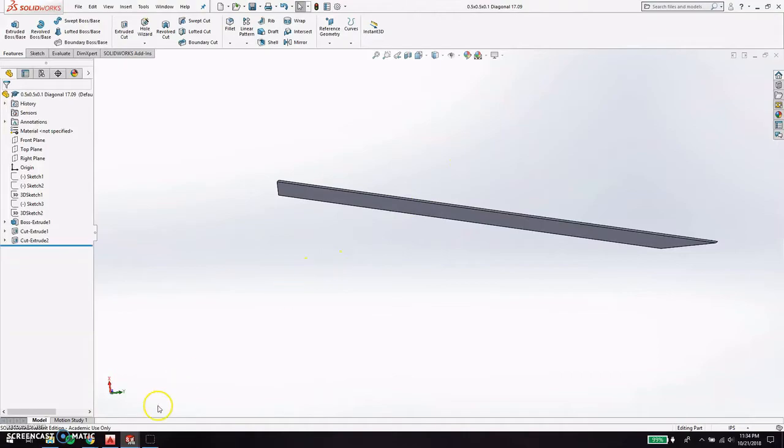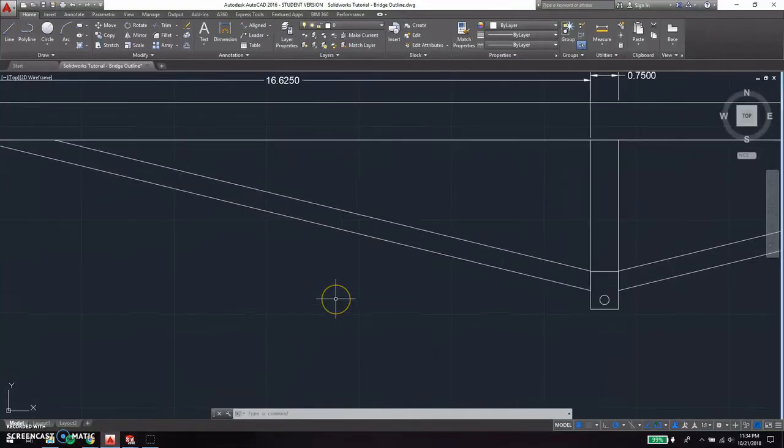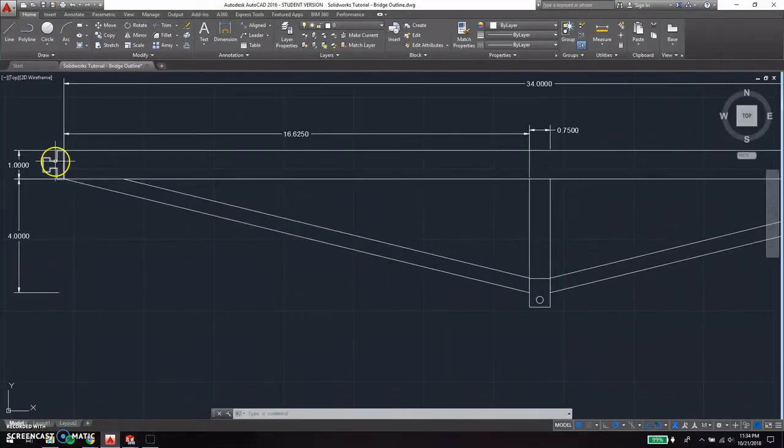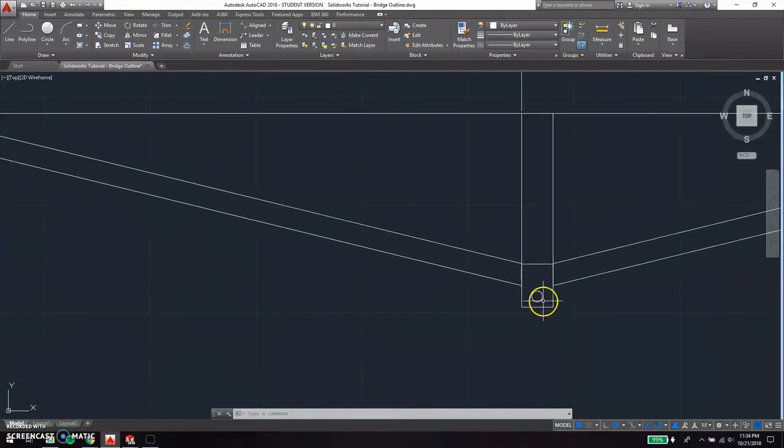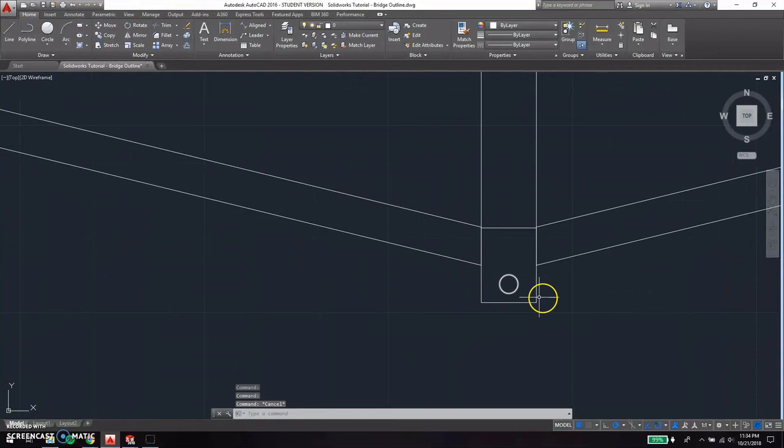So now we go back into here. What do we need to make? We need to make a T-slot, and we need to make this piece right here, which, you can't see exactly what this is because there's no depth, but this is going to be a 1/4-inch plate with a hole in it. Let's make it an 1/8-inch plate. That's a little more realistic, with a hole in it.